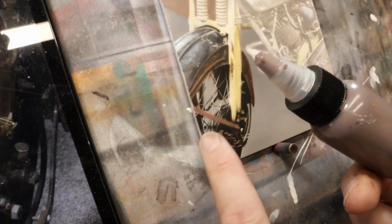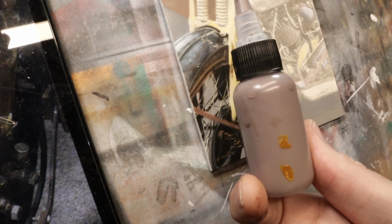And welcome back. Okay, spokes are all done, so we're going to work on this strut now. Don't forget, I have this base brown color mixed up from the beginning of the painting, so I'm just going to pour a little bit of that out onto the palette and use that as a start for all this. So the first thing I'm going to do with this strut is it's really corroded. It's got a lot of oxidation on it, so I'm going to start with that.